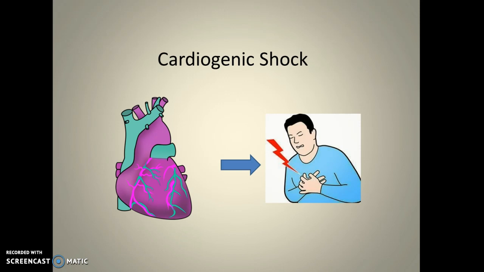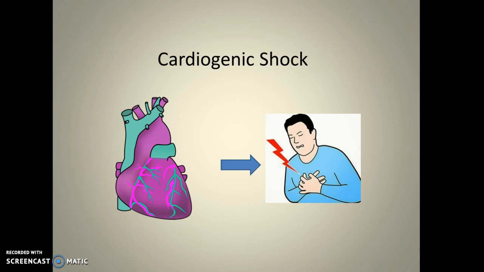Cardiogenic shock is also known as pump failure. This is when the heart suddenly cannot pump enough blood to meet the body's needs. Examples of cardiogenic shock could be a myocardial infarction. This is when there is a lack of oxygen to the heart and damage to the left ventricle. Congestive heart failure can be contributing, or even a blunt cardiac injury.